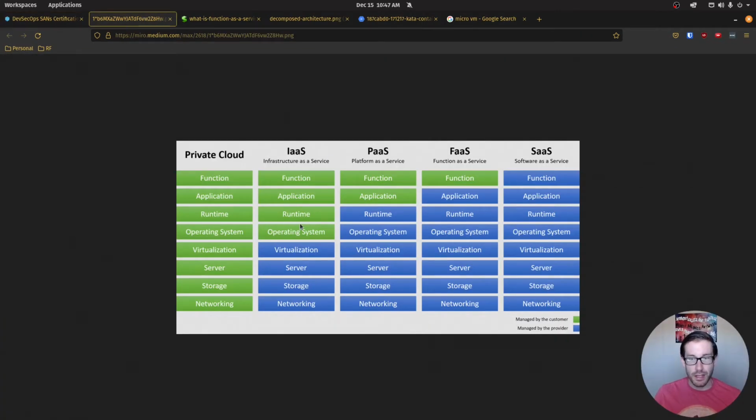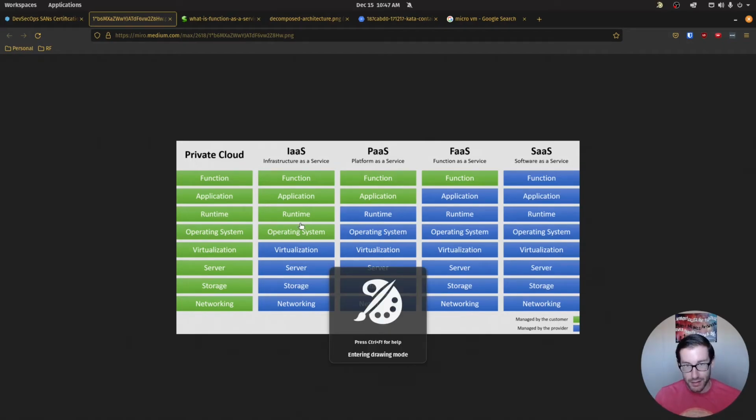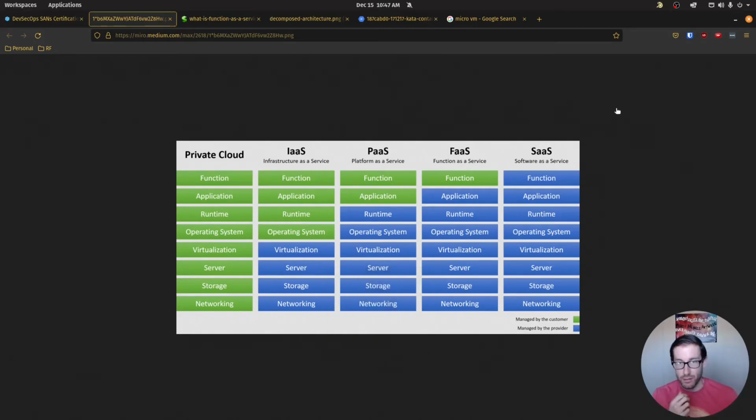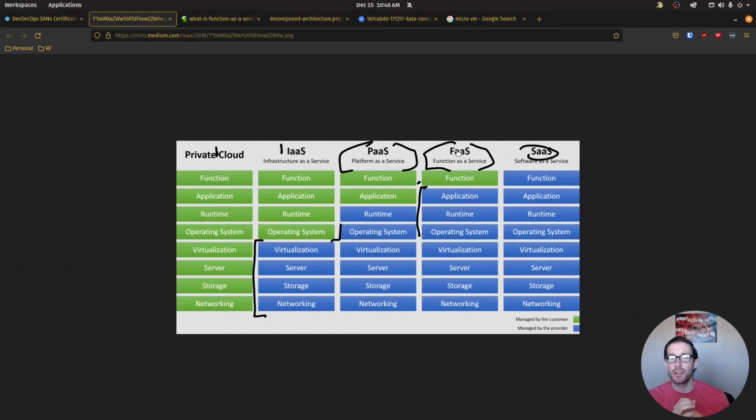Serverless architecture is like the next phase of cloud computing, where some of my clients honestly are starting to utilize this. You have your private cloud, which is traditional, so you own everything. Infrastructure as a service is what most people use today, where they're basically abstracting away, so I no longer need to worry about this because this is the cloud's role, and my responsibility is everything above that. Platform as a service is a higher level version of that, and then SaaS is basically Gmail, things that you use day to day. But functions as a service is a new format where you're abstracting away almost everything except for the actual functions, the code that you write.